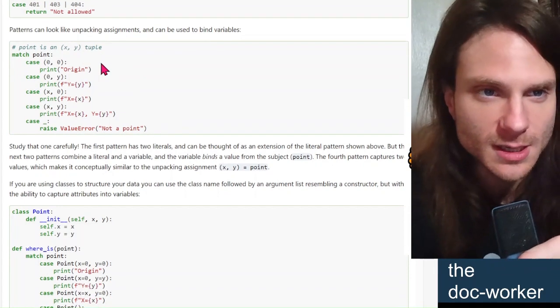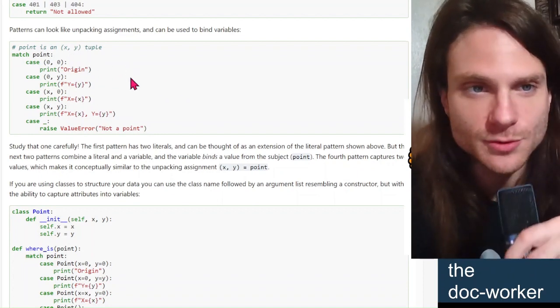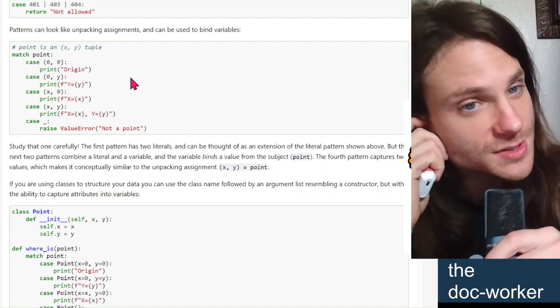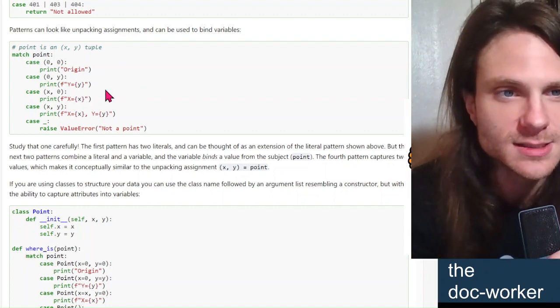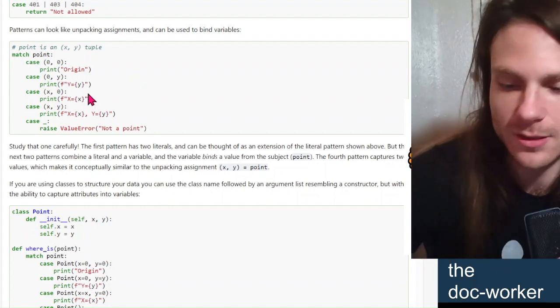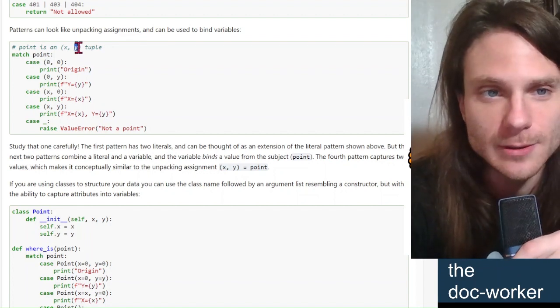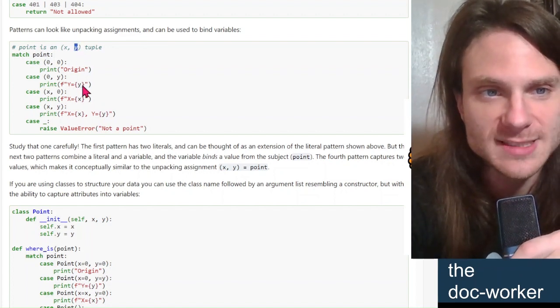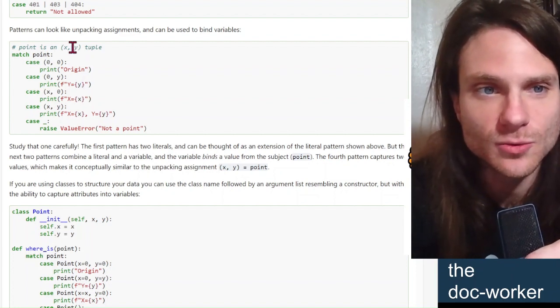Now, in this case, match point, which they've explained as an x, y tuple, so like a coordinate. In the case that the coordinates are 0, 0, you print origin. In the case that the coordinates are 0, y, then you would print an f-string, which formats. See, this f being placed in front of the string means that it will be formatted with whatever you pass in here. Whenever it prints, it will replace the things inside curly brackets with what you pass in.